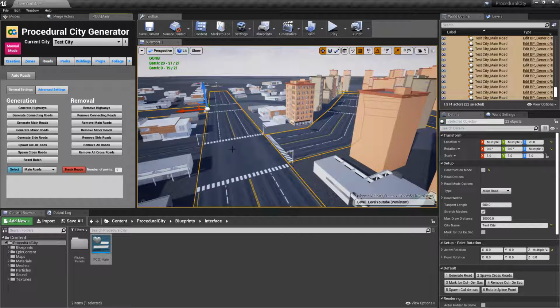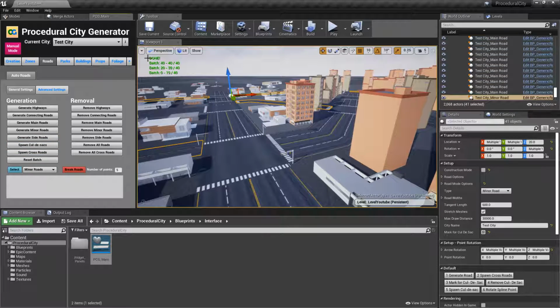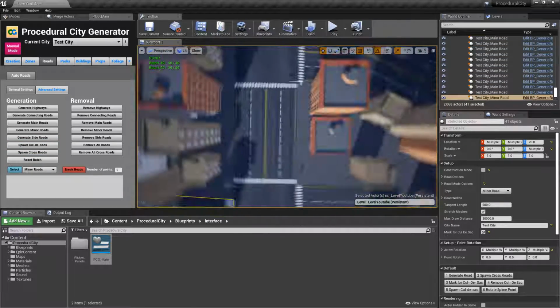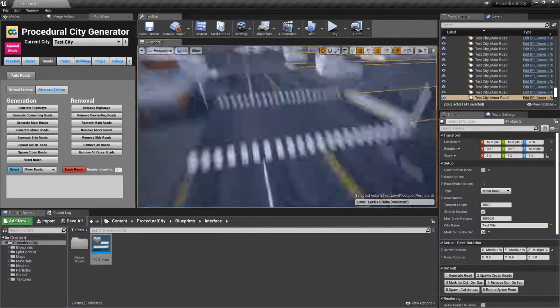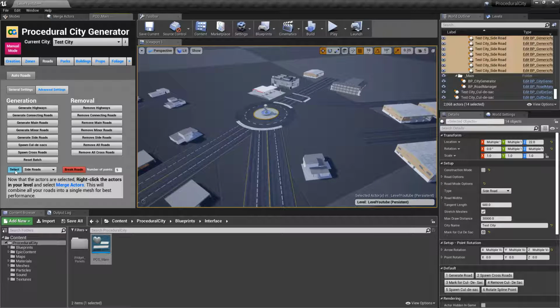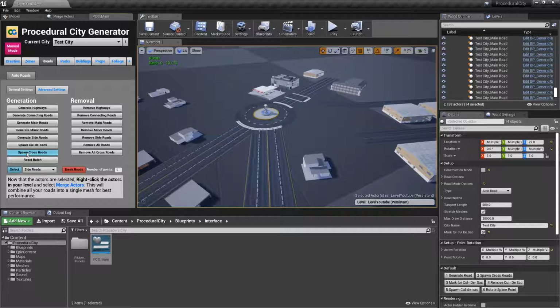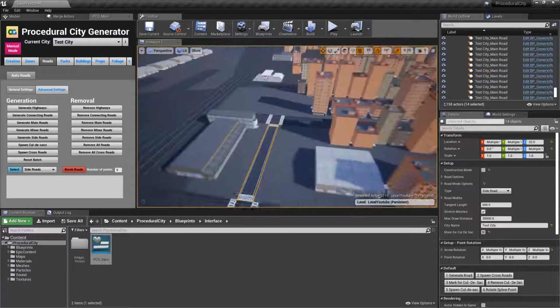And you can see now that the crossroads have spawned. Then we go to minor roads. We select the minor roads and we spawn the crossroads. Make sure you wait until the batching is done. You can see how the crossroads are being generated here. See that? Go to the side roads, select all the side roads, and spawn crossroads. And you can see the crossroads here.